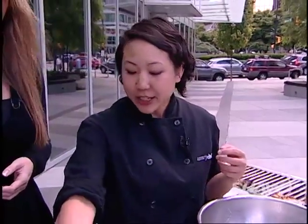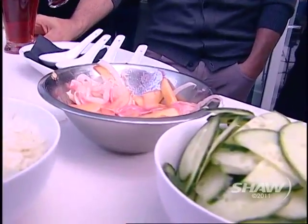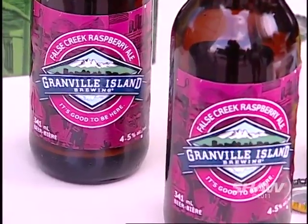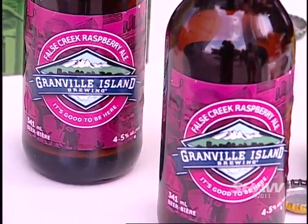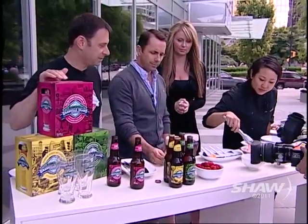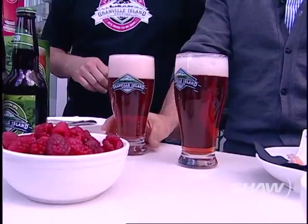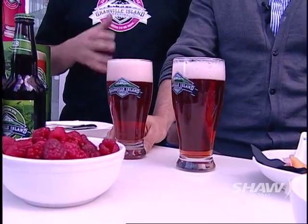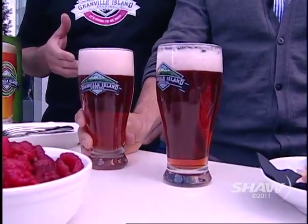And I did a raspberry vinaigrette, and I actually made a glaze with honey and the raspberry ale. Oh my God, it smells so good. Tell us about this raspberry ale. Here, I'll let you plate it, Vern. Well, the Falls Creek Raspberry Ale is new to six-packs to us, but we've done it for a few years now as a limited release. And it's a nice light ale, really refreshing, great for when the sun comes out, kind of like today.